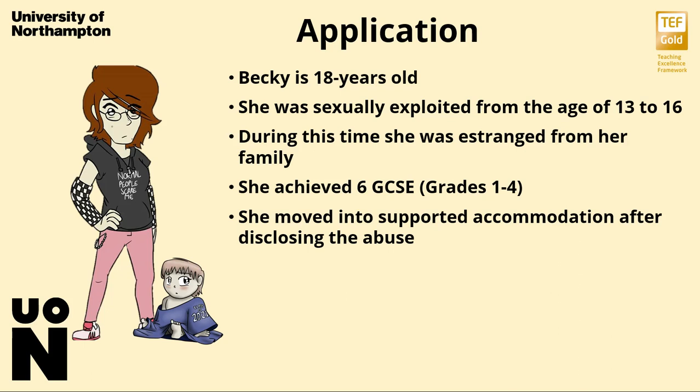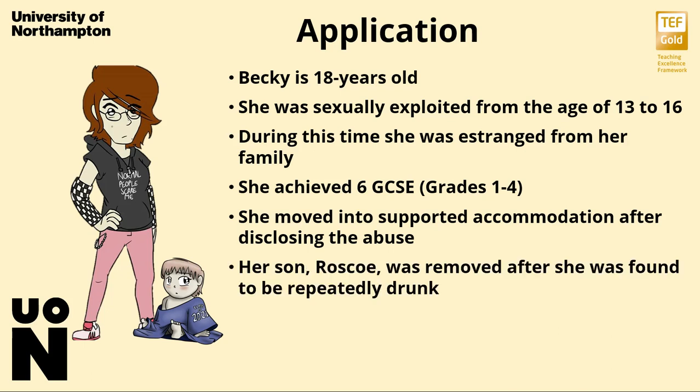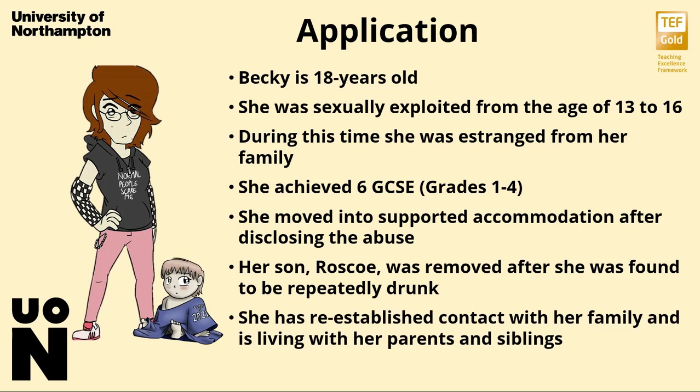Roscoe was removed from her care when she was found to be repeatedly drunk. Since then, she has re-established contact with her family and is now living with her parents and her siblings. And the question to be considered is, should Roscoe be returned to her care? Now, where would you start with an assessment like that? Where would your risk assessment begin?